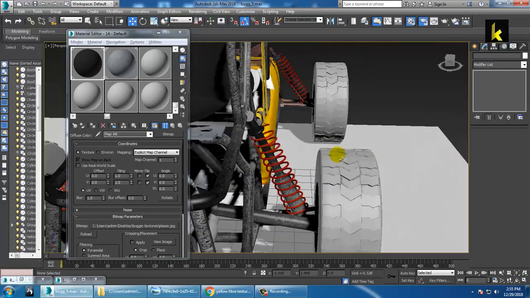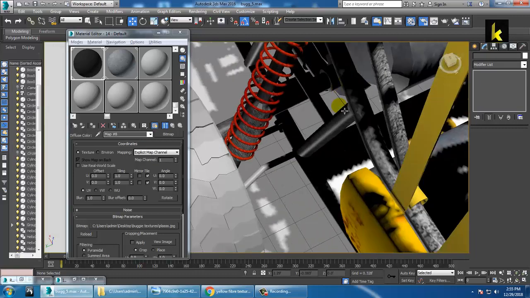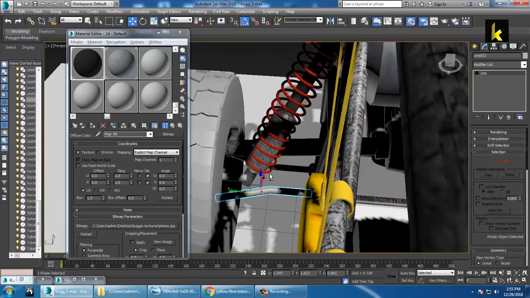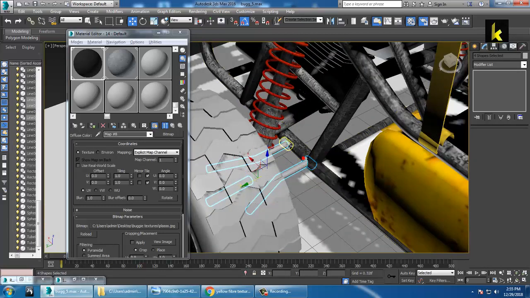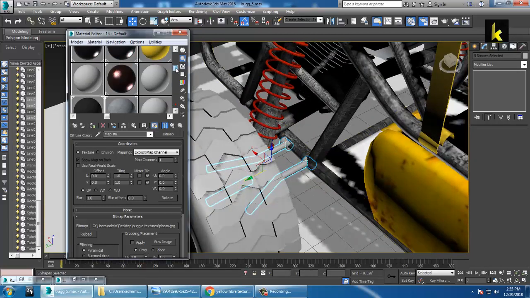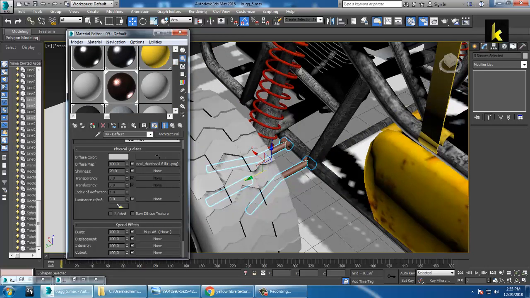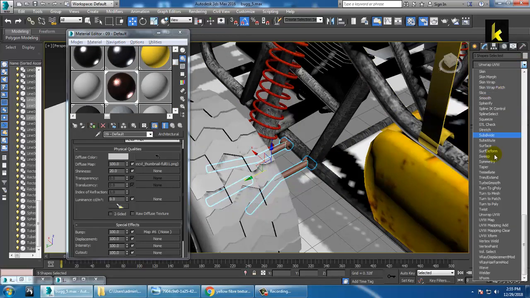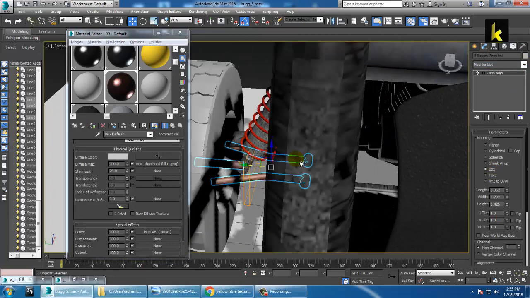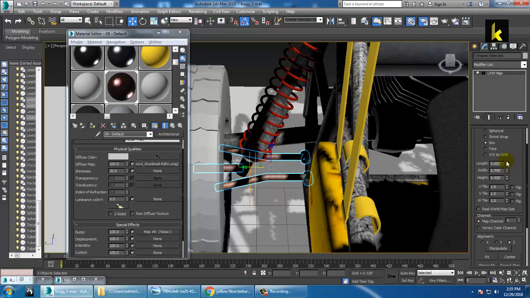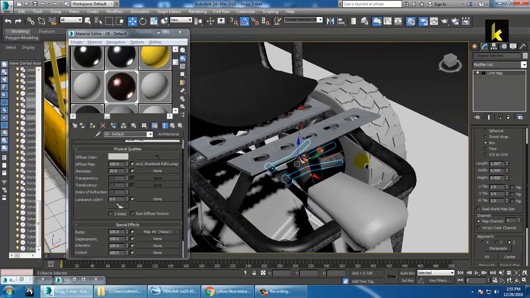So the same texturing part we are going to apply on the back side of it. So just push this up over here and assign these textures. Again UVW map and take it as a box and push this like this over here.